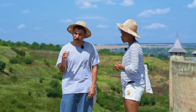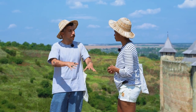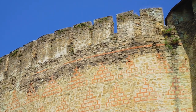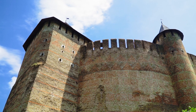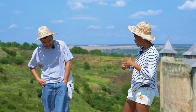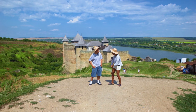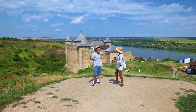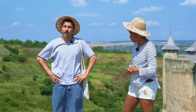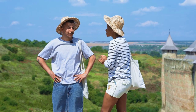It's like Hollywood studios that try to recreate a fortress, and we have the opportunity to be here in a really important fortress. These walls have seen so much when it comes to victories and defeats, like total empires went down and empires went up. So it's a really, really important historical fortress. So, let's go and talk with those walls. Have a drink with them and hear their stories.